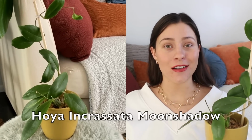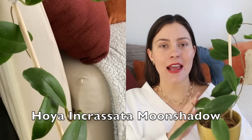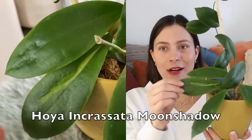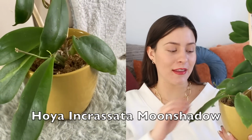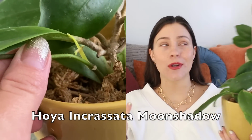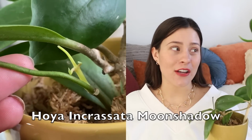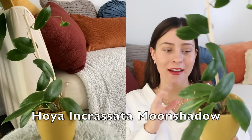So thank you. This next plant is one that when it arrived, I honestly was not too thrilled about. I mean, it is a beautiful plant, don't get me wrong, but this is a Hoya Moonshadow, and all of the leaves have reverted except for this one right here. So I don't know if it's going to develop what Moonshadow Hoyas are known for, the yellowish variegation in the center of the leaves, or not. We will see what happens as new growth occurs. I'm giving it more light now, hoping that variegation will come back out, but it is a really pretty plant. I'm just really hoping the variegation comes.